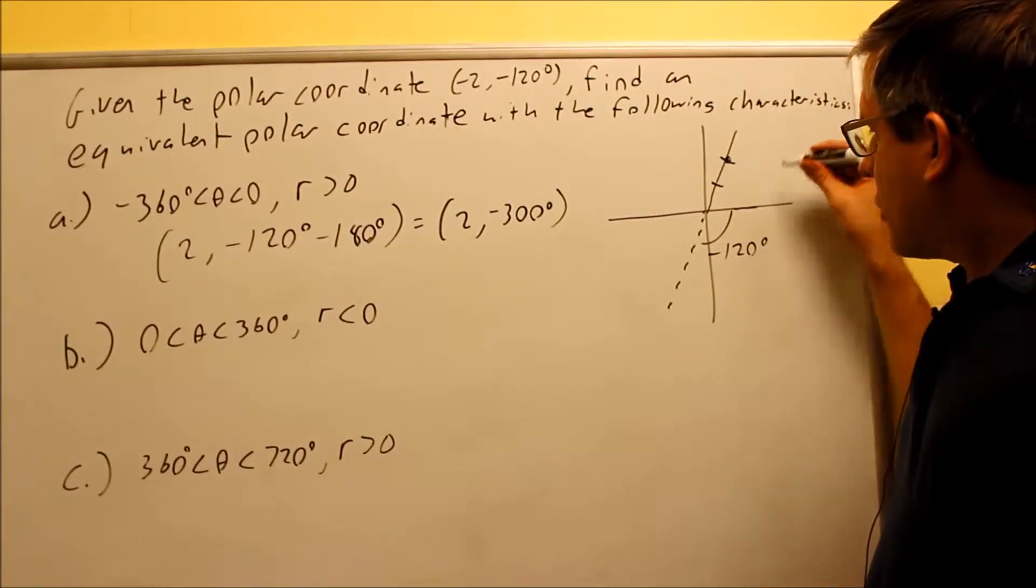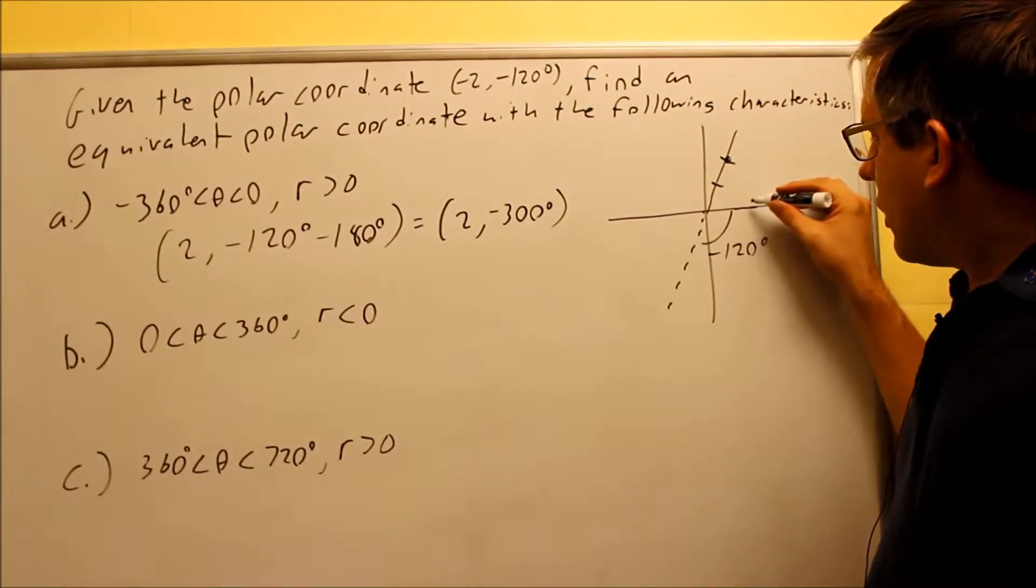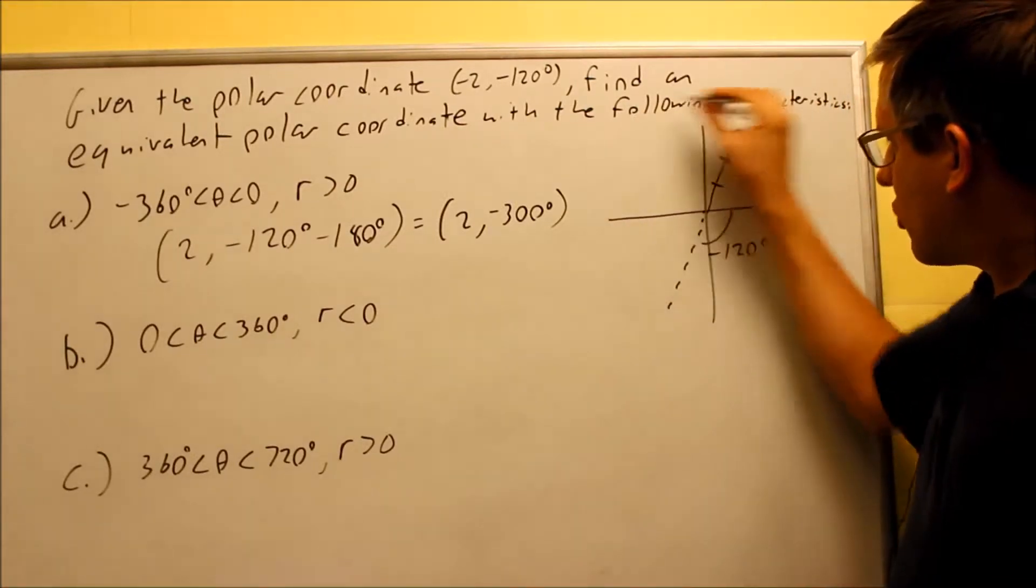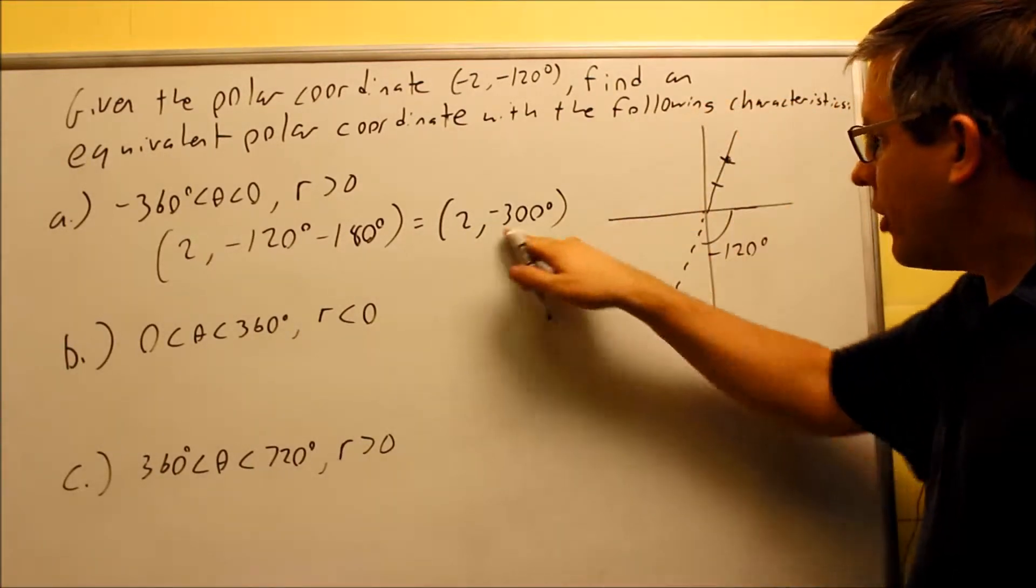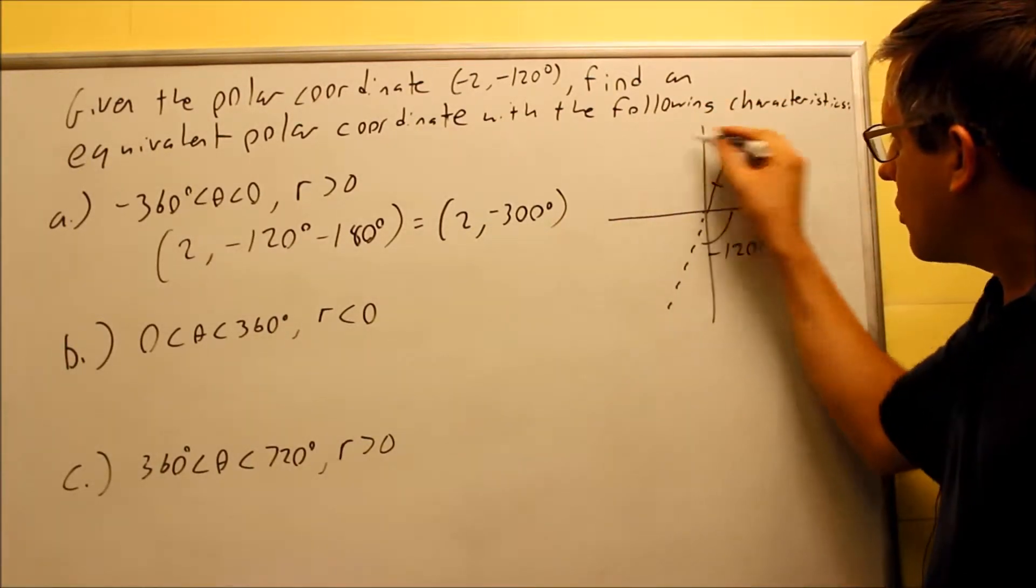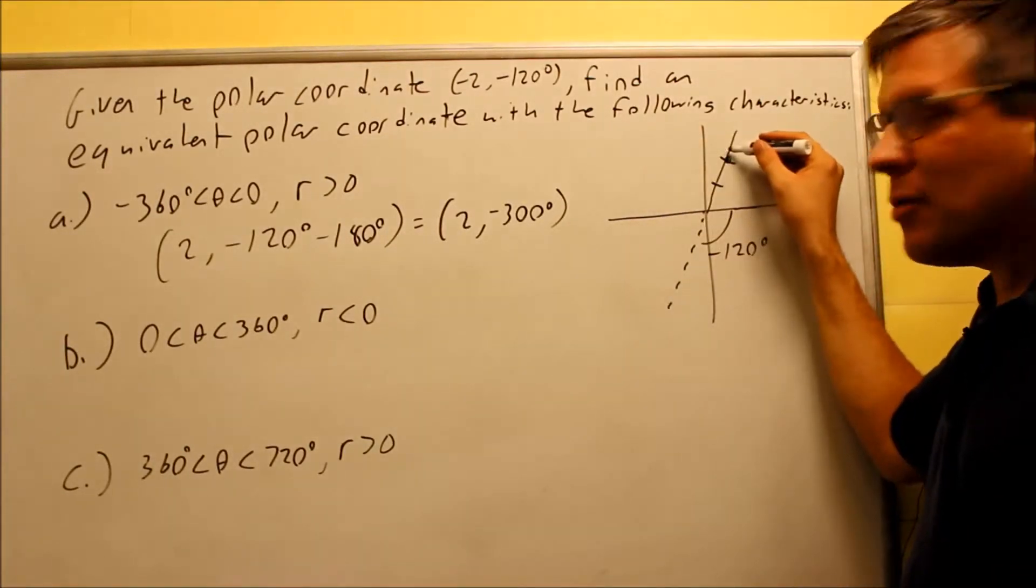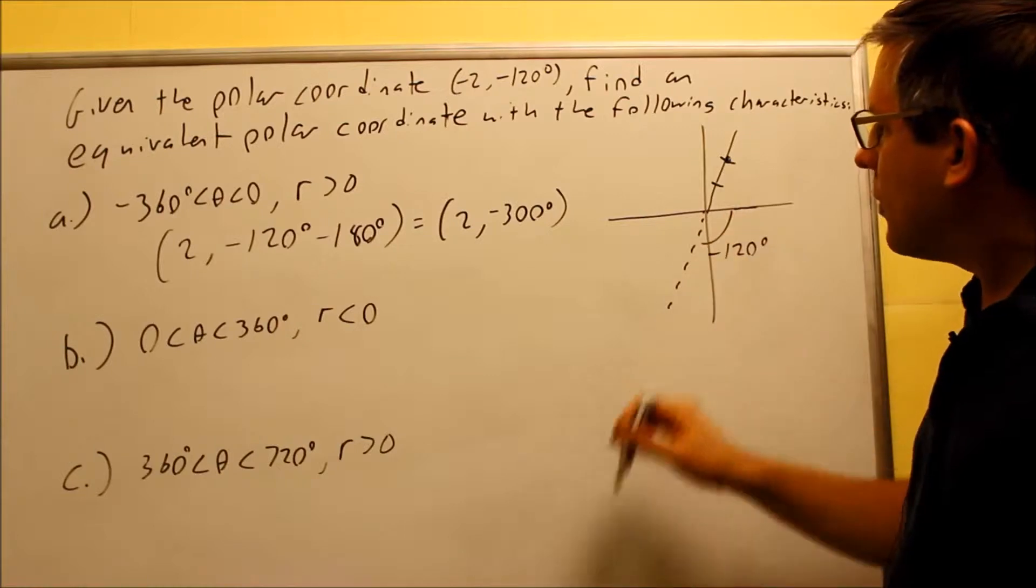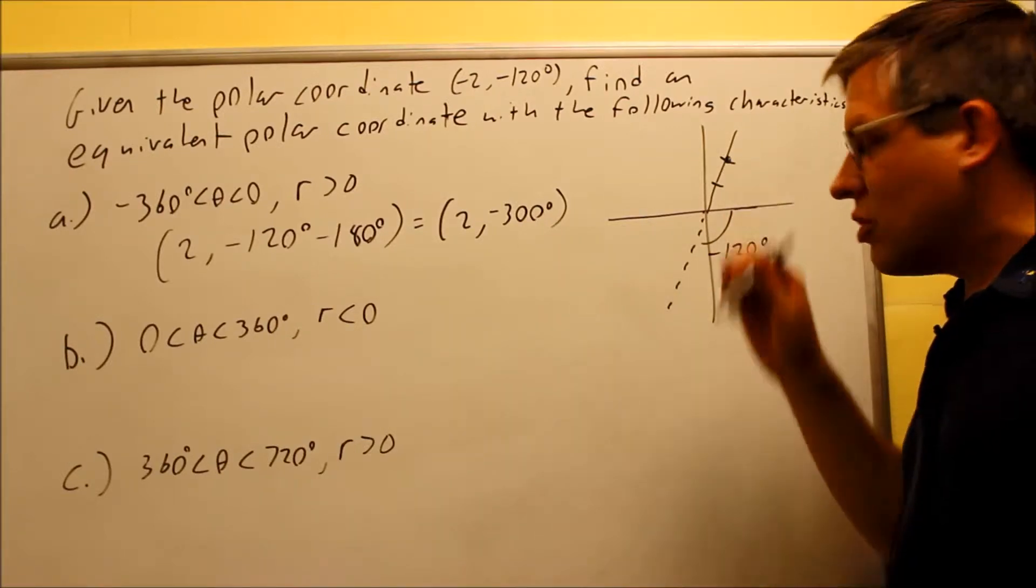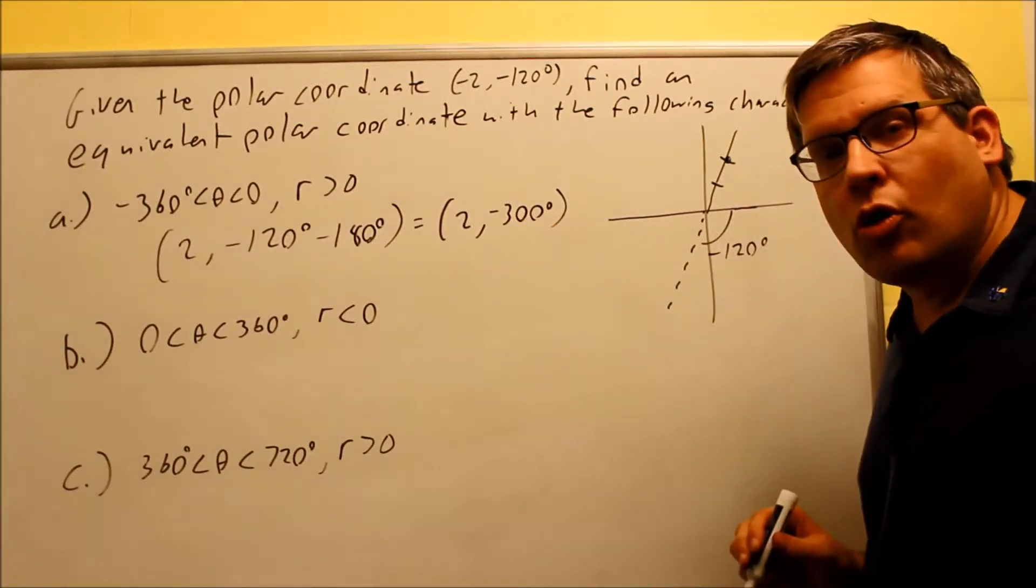All right, will that make sense? So let's see. If I do, basically what I would do is I would go around this way, counterclockwise would be for negative angles. I go clockwise, that would take me to here. So from here, I go all the way around 300, would take me to that solid line. I'd count out two spots. That's correct. It still allows me to arrive at the same spot, so that's an equivalent polar coordinate.